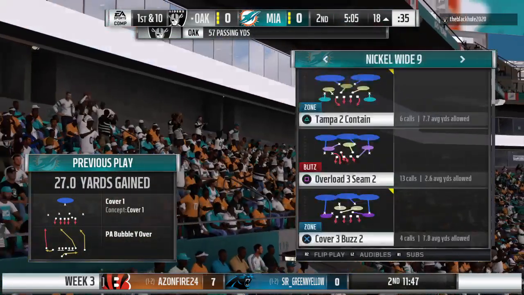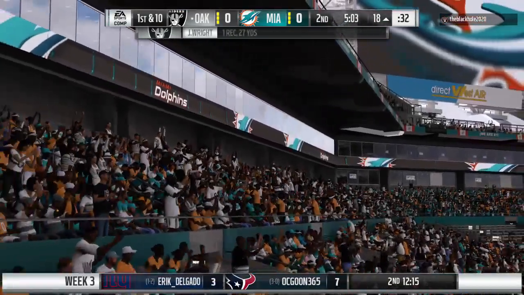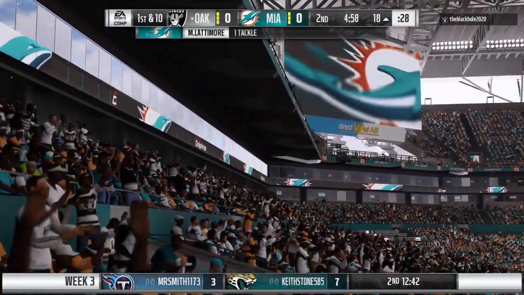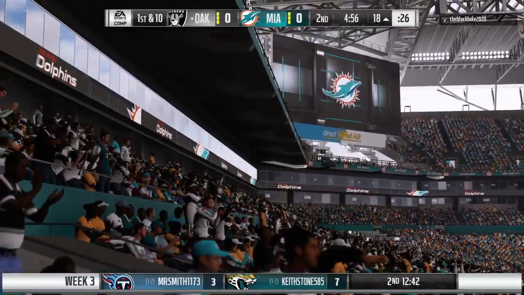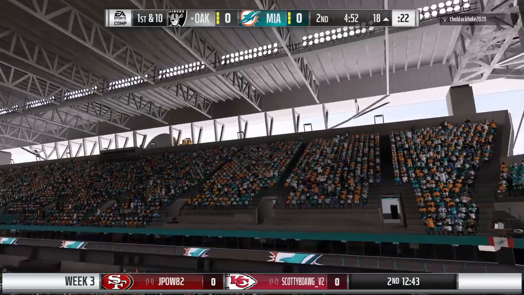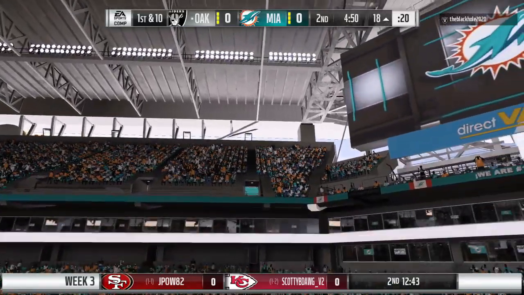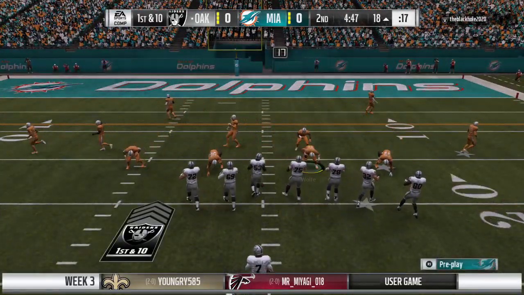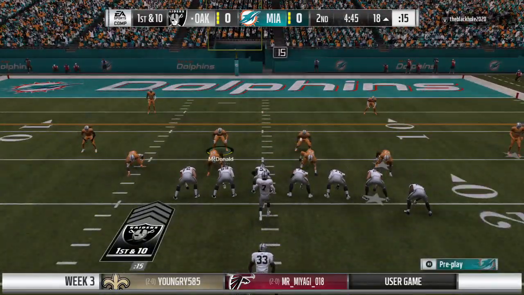A nice job there, Charles. They picked up the blitz, were able to complete the pass. That had the total feel of a quarterback in control. Read the blitz, got him into the right protection scheme, so he doesn't get hit back there. He's got a chance to step up with supreme confidence and deliver it downfield for a nice completion. The Raiders into the red zone for the first time. They have a 1st and 10 at the 18.